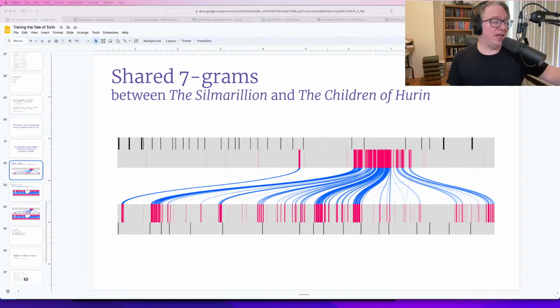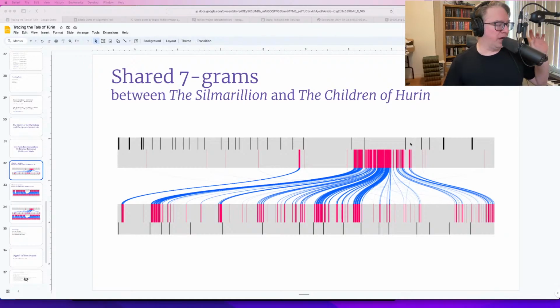So this is the entire Silmarillion at the top, and you can see where most of the lines are coming from is chapter 21, of course, although you get a lot of chapter 20 as well. You get a section of 18 and some of 22 as well. So these are parts of the Silmarillion that exist word for word, or at least in 7-word chunks at a minimum, in the Children of Húrin. So you can get a sense of what the relationship is.